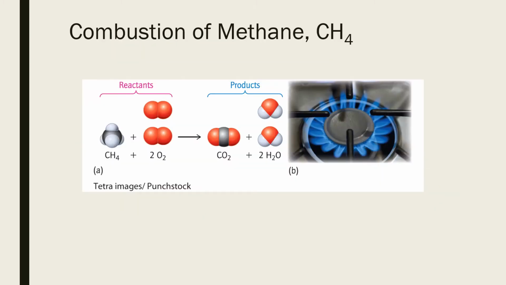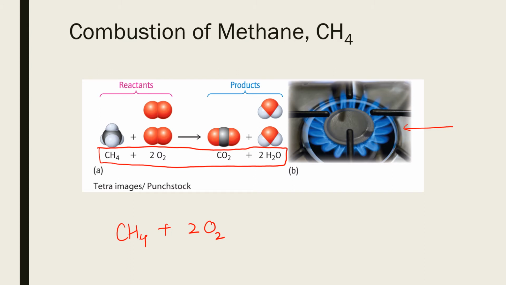So before we learn how to balance a chemical equation, let's take a look at an example of a chemical equation which is already balanced. So this equation is the combustion reaction of methane. So methane is the gas which we use as a fuel in ovens or even in the lab. Formula of methane is CH4, and in this reaction, one CH4 molecule reacts with two oxygen molecules and it produces one carbon dioxide and two water molecules. These are the coefficients and they are used to balance the equation.